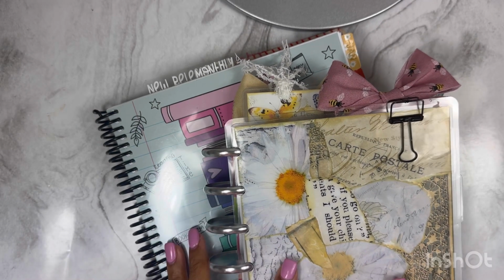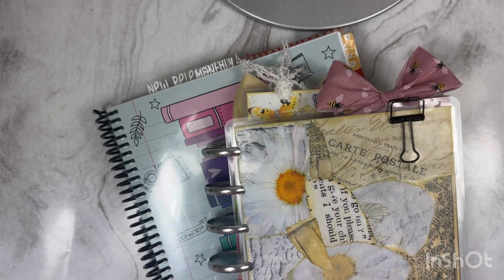So I have two book planners. If this is your first time here, I get a lot of questions on why I have two book planners. I have two book planners because I love them. I am an avid reader and book planners make me happy, just like other people have tons of planners. I just have two book planners. They do the exact same thing. They say the exact same thing. They just make me happy.